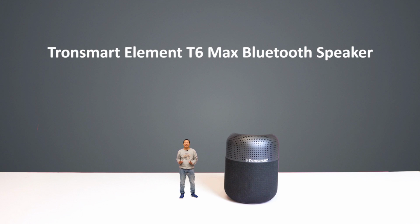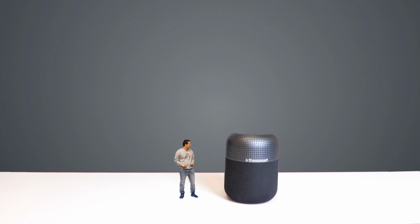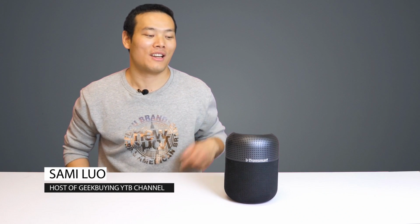This is Tronsmart Element T6 Max Bluetooth speaker. That's a long name. And it's huge. Hey guys, Sam here. In this video, let's see what the speaker is all about.